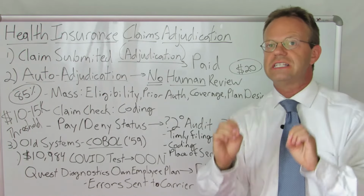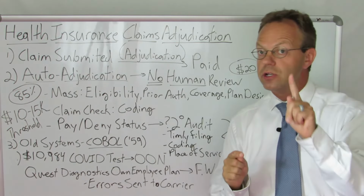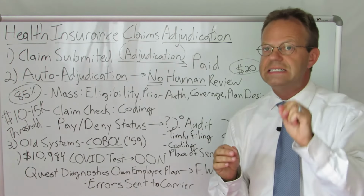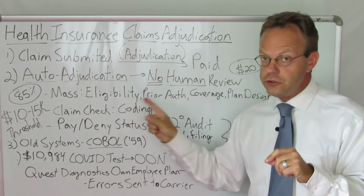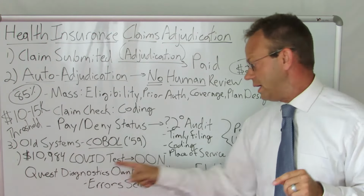So they were catching things that their own insurance carrier with this process didn't catch, and they were able to do that because they got the detailed claims data. Now, not all employers can do that, but just know for employers where you're getting the detailed claims data that you might be able to find fraud, waste, and abuse that's making its way through the adjudication system of your carrier and be able to catch it like Quest did.